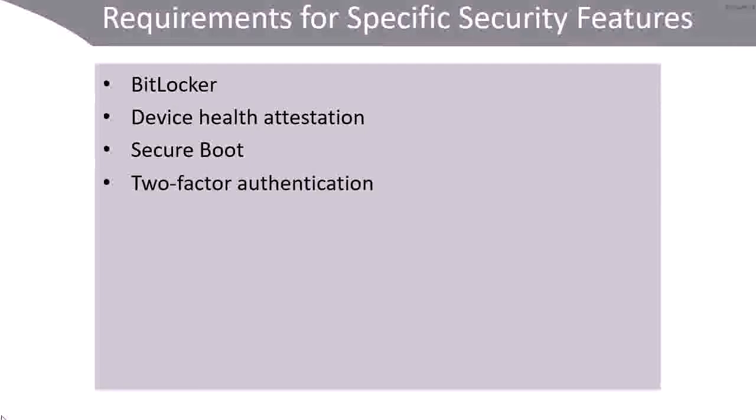Two-factor authentication is quite common now. This is a process that provides for user authentication based on two factors: something the user knows, like a password, something the user has, such as a biometric feature, maybe a fingerprint, or a device such as a cell phone or perhaps even a smart card. The requirements for two-factor authentication include a fingerprint reader or a cell phone or an illuminated infrared camera, and then Windows Hello, which provides a more secure and improved sign-in experience. Windows Hello has the following requirement: biometric devices that support the Windows Biometric Framework.